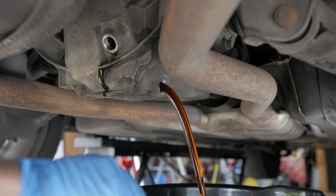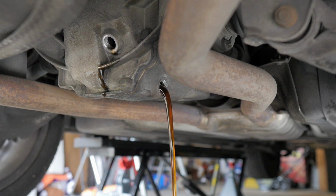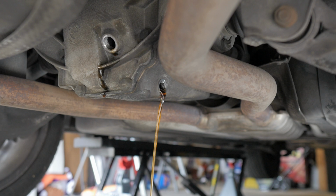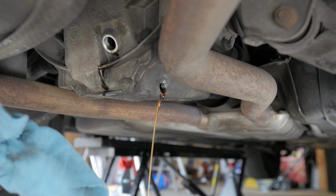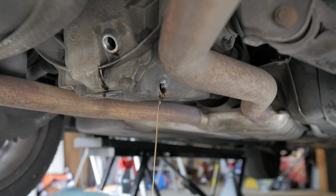And there it comes. Actually, for gear oil, that looks like it's in pretty good shape. You can see through it. It's still pretty brown, golden. It's not as light colored as the stuff we're going to put in, but it looks like it has been changed at some point in its life. And like all gear oil, it smells terrible. It's that sulfur smell that you get in gear oil. It just reeks.